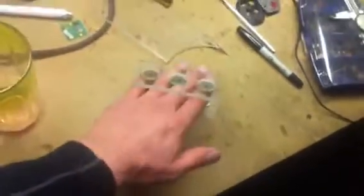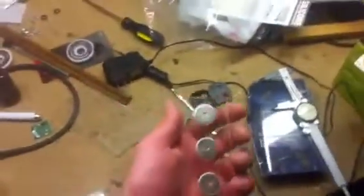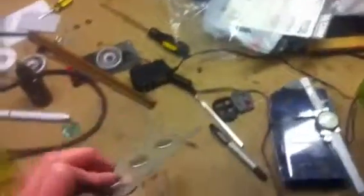But basically you have it like that, or you can turn it like this and it'll still pick it up — so either way it'll pick it up. It's gonna be much stronger once I get it in the aquarium. It's not like it's gonna be an inch thick glass, but I'm trying to make it so the magnets will be as close together as possible, which will make it stronger.